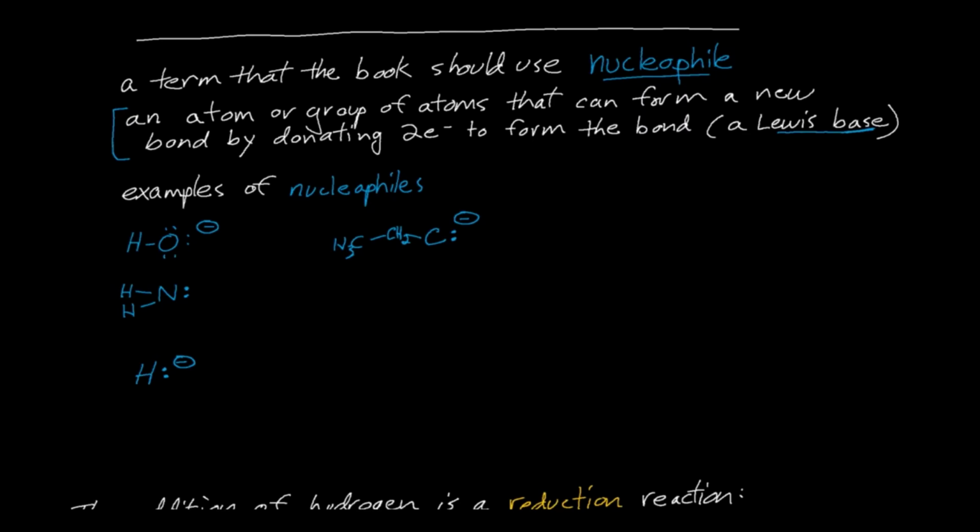Here's some examples of nucleophiles. We're going to focus primarily in this chapter on OH minus, a hydroxide ion, and just an H minus, a hydride ion. However, it's important to point out, and this requires another hydrogen there, I just noticed. It's important to point out that some of these species don't exist just floating around in solution on their own. So OH minus is often paired up with sodium, like sodium hydroxide, NaOH, right?